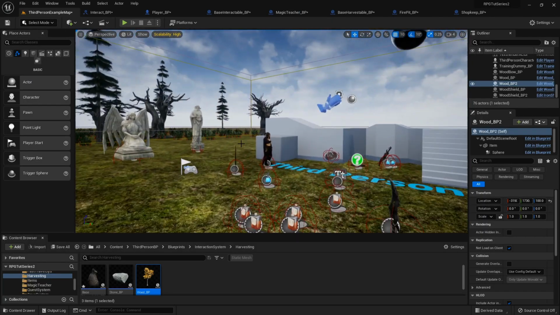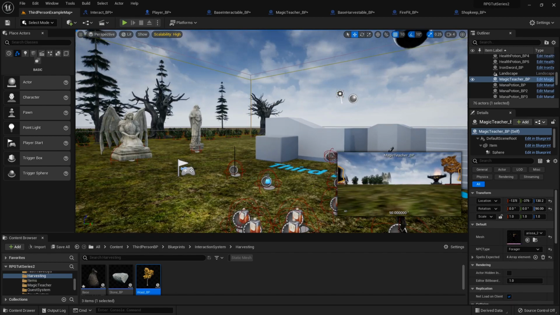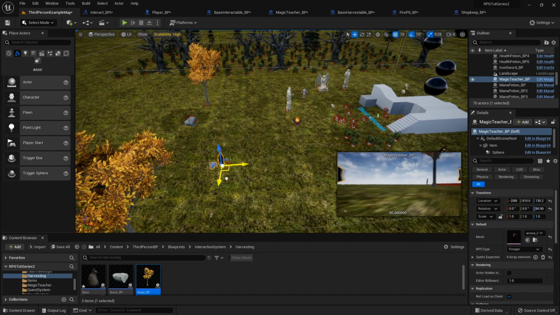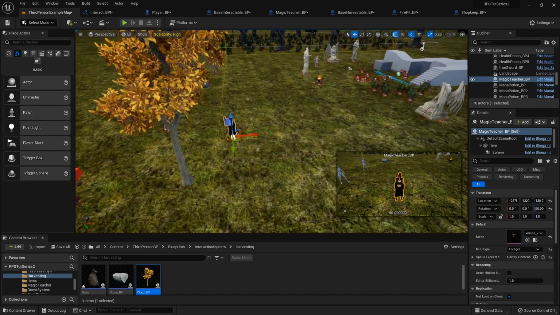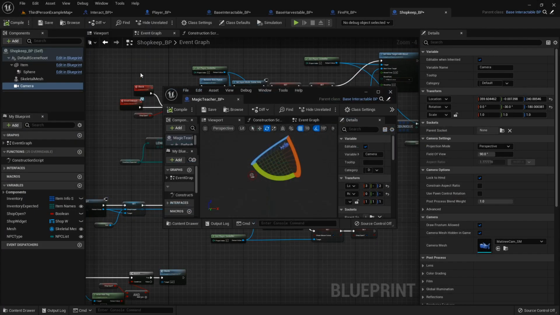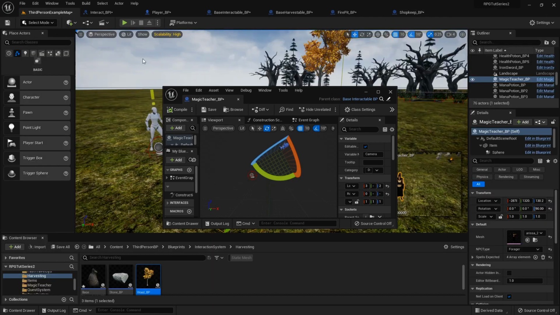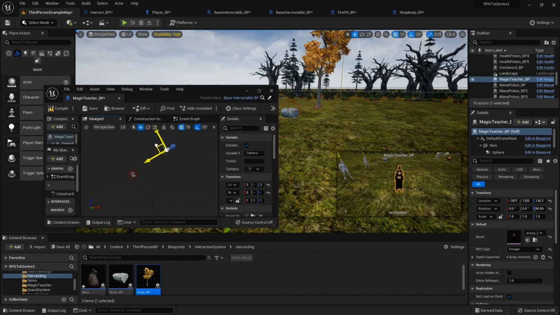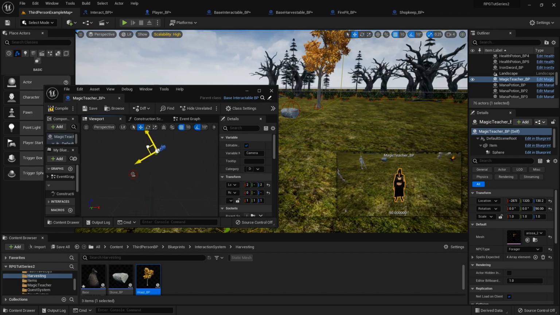And I think you were my magic teacher. And the way you can kind of tell if you got your camera in a good spot is if you come out into the map and then highlight your character, you can see the camera. So we can pin it right here, and this was my magic teacher. So click that like that, and then as I move and rotate this camera, I can kind of see where it is. So I'll just set it right here.